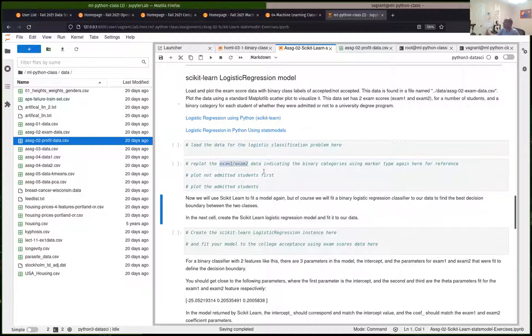Or I guess really what we're predicting is whether this particular university, where we have data about whether they admitted or not admitted students, and we've got these two independent variables that we can use to build our model and make predictions of. So we want to use that to make our classification prediction of whether they would admit or not admit a student given their exam score data.